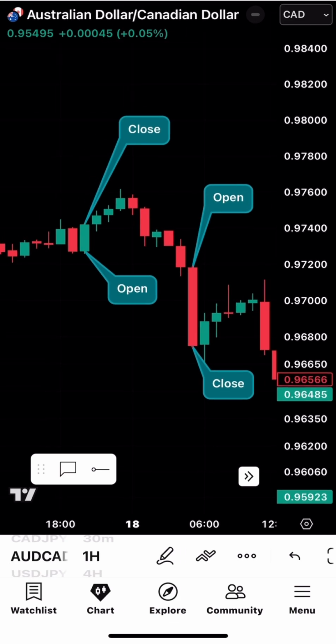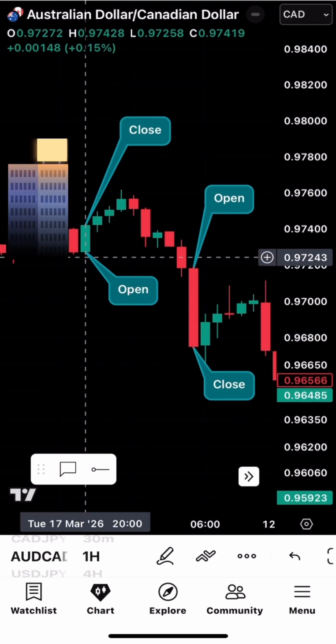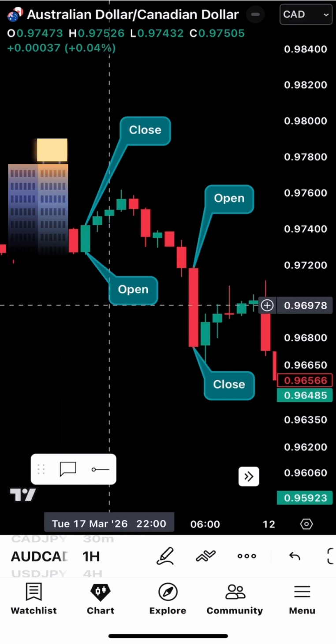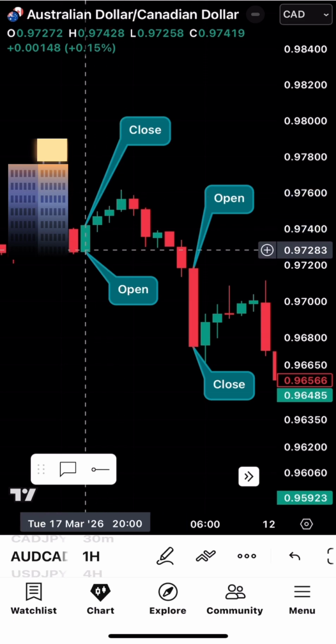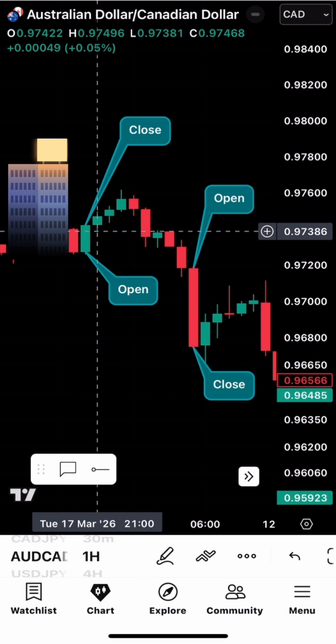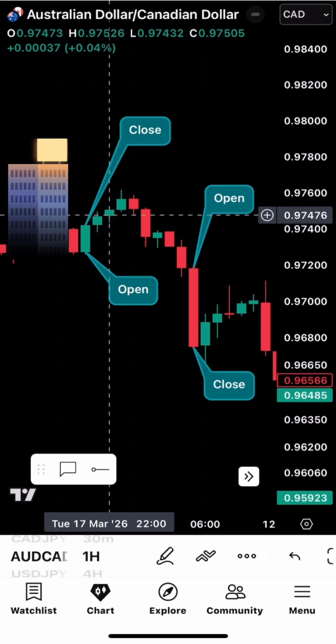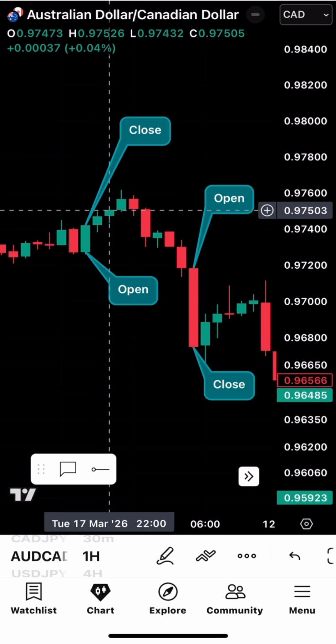But let's say that we're actually on the first floor and we're trying to get to the 5th floor. So if we're starting on the first floor, we're not going to go down to the basement. We're going to go up to the 5th floor, right? We're going to go up to get to the 5th floor. So we're going to start here. Here's our opening. And we're going to end here. Here's our close, right? Let's say that got us to the 3rd floor. And we're like, hey, we actually still need to go up a few more flights. We start here and we end here. We open down here, we close here, right? 4th floor. We open here, we close here, right?